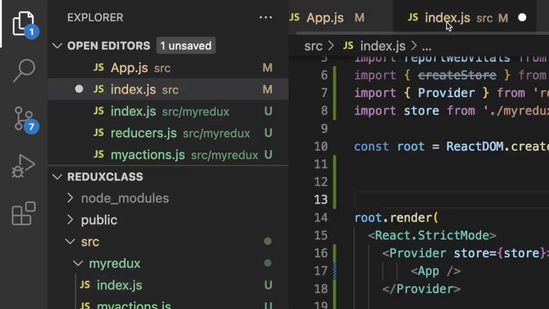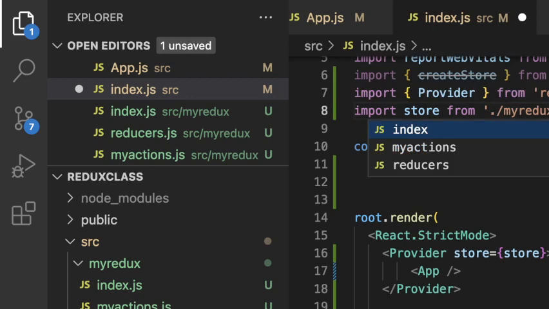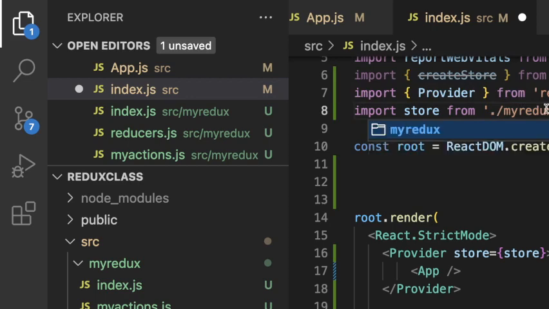Okay. Sorry. Now next is this. Note, I can choose to omit this /index and just say import store from my redux, and that's what we are going to do. The reason is this: when you get to my redux, if you don't put any file name, it automatically goes to the index.js present there. Do you understand?